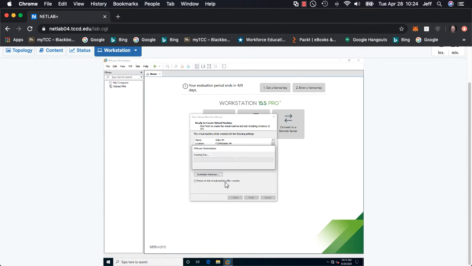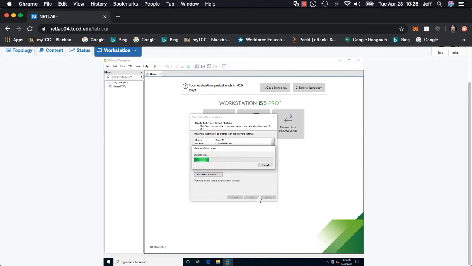It's set to power on after it gets created, but right now it's creating our disk. Once it creates the disk, it'll start up the machine, and once it starts up, we'll select the CD DVD drive to install the operating system.